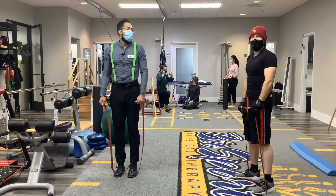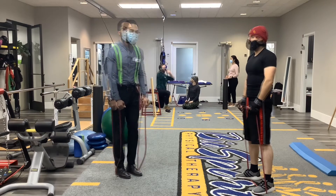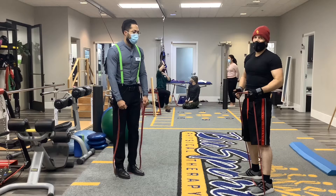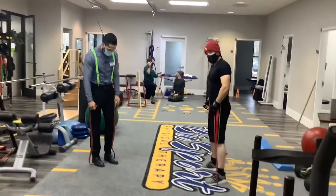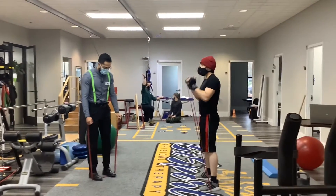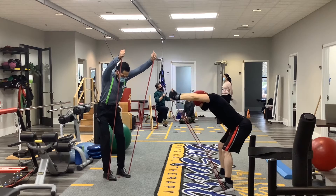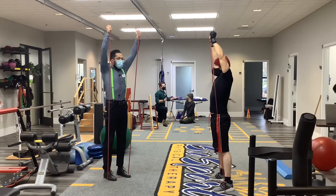We're going to do it at the same time. I've got my guest star Christian over here, working more on lower traps. Starting with the band — make sure it's a band your patient can use. Separating feet on top of the band to create force, going straight above our heads using a hip hinge, butt back, keeping thumbs straight up, moving above the head.